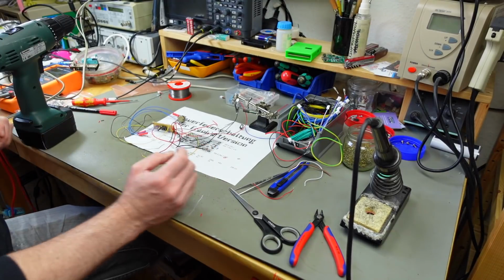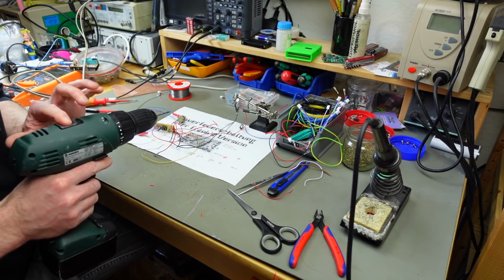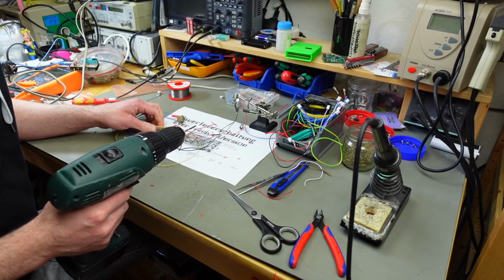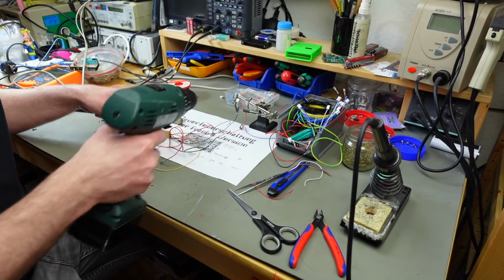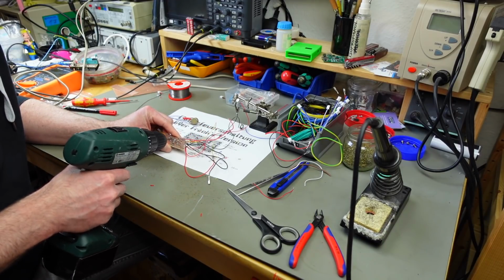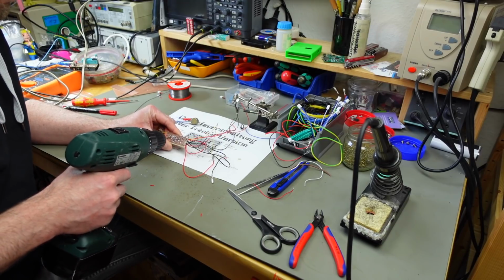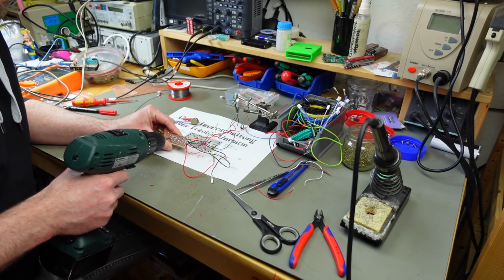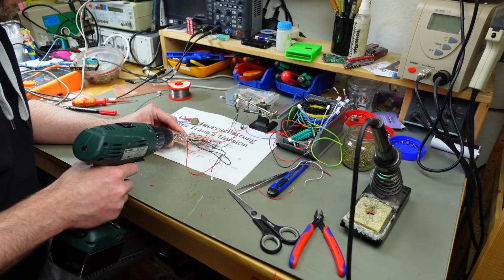At this point, I probably should have done this earlier, I'm going to use a 3mm drill bit to try and drill out the cuts in the traces here. Yeah, that works reasonably well. That works really well, okay.